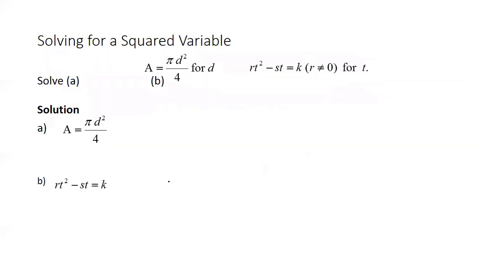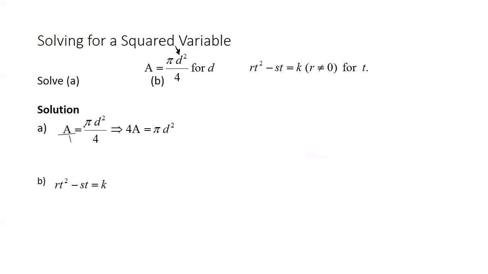All right, let's take a look at solving equations that involve more than 1 variable. So in this case, we have A is equal to pi d squared over 4, and we want to solve for d. When you're solving for d here, you want to treat the other variable as a constant. So in this example, I can cross multiply. One step is to cross multiply. Let's look at the steps here.